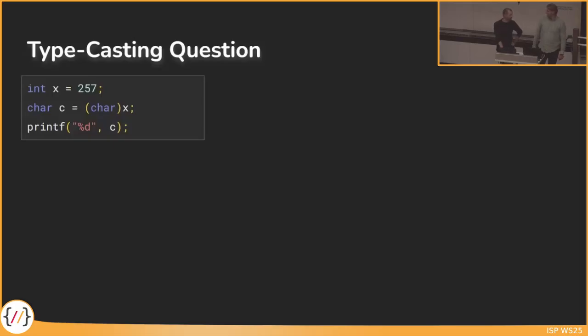We already discussed that in the first lecture about variables and data types. Any idea what happens here? Okay, so we get the ASCII value of 257. Another idea?